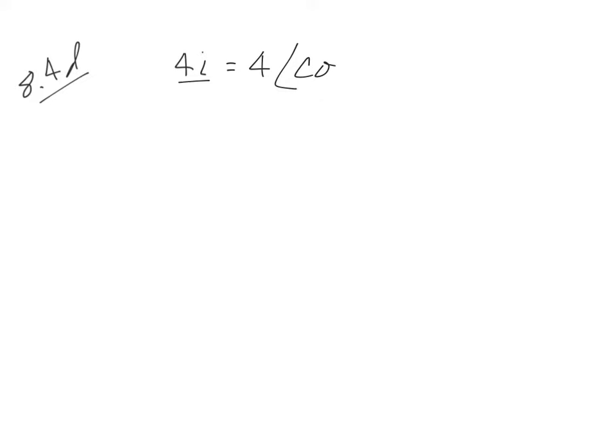So that's 4 cosine, and we're going to do radian. So instead of a 90-degree angle, we're going to write it as pi over 2. And again, this is old stuff, so I'm not going to show you how to do that. So here we have r equals 4, and we have theta equals pi over 2.